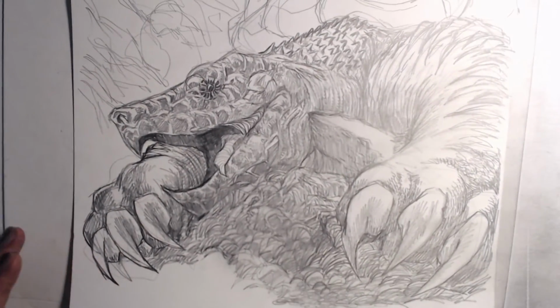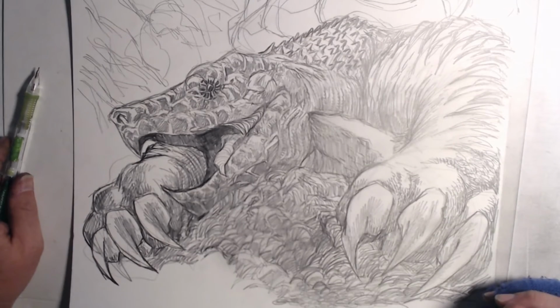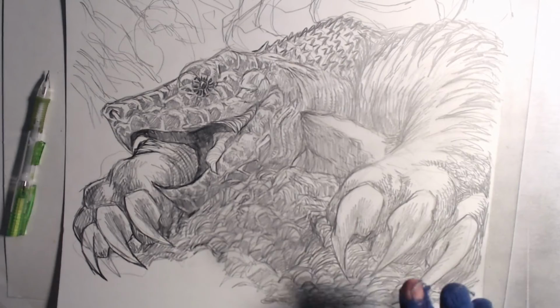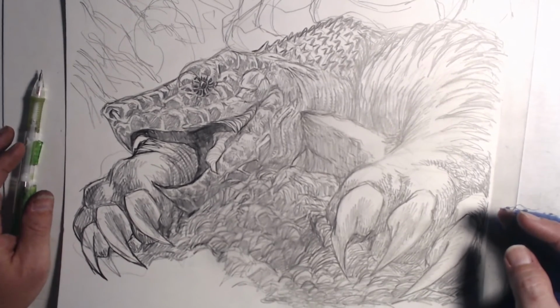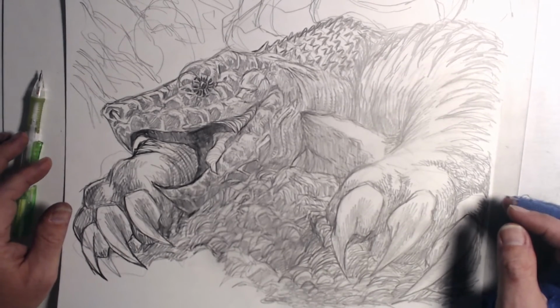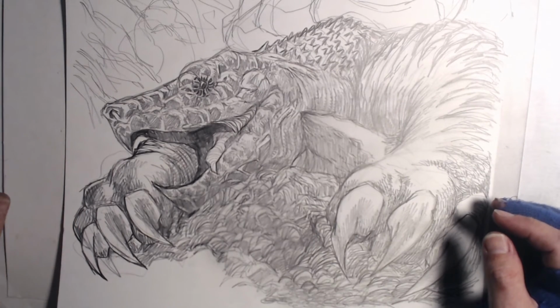Alright. This one's not finished, but it is coming along nice. I'm going to tweak it a little bit and finish it up. There's a lot of shadowing and shading and so forth that has to be done, but I'm not too unhappy with it. Let's put it that way. But I think I'm calling it quits for tonight. I am going to bed very shortly because I got to get up early.